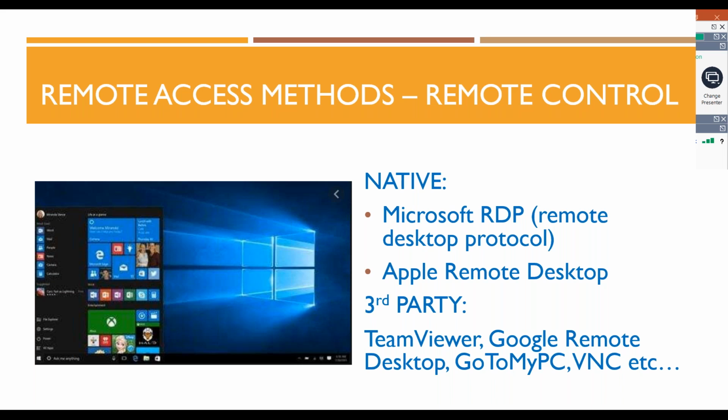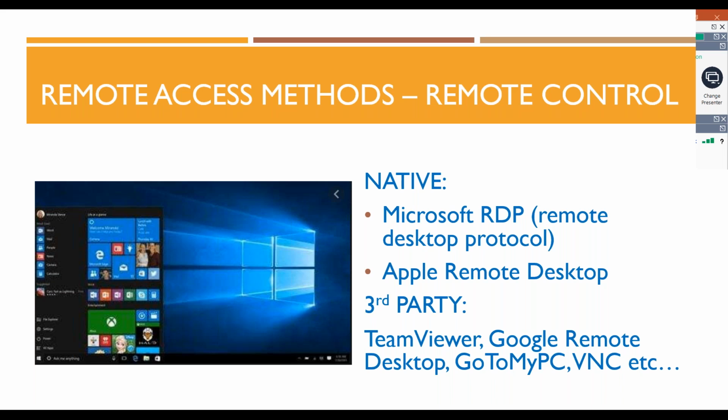Apple has a remote support or remote desktop tool as well, but it takes a little more time to set up and configure that properly. So usually, if you want to run a remote control tool with Apple, you use a third-party provider like TeamViewer, GoToMyPC, or VNC for that matter.